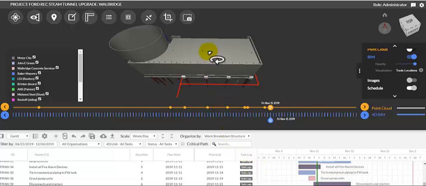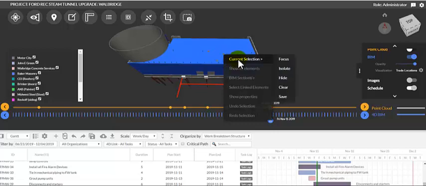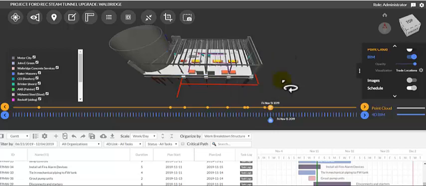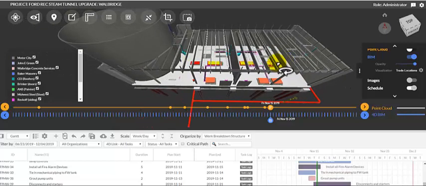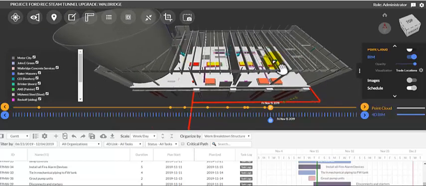To make this also more useful, I'm going to show how to hide surfaces because you want to see what's going on inside, which makes it more meaningful when you're doing a review of 4D on a fire pump house like this. In this case, I'm holding my control key down and I'm selecting two surfaces. I'm going to right click and hit hide current selection, and then it hides this. So you can see this more close up.